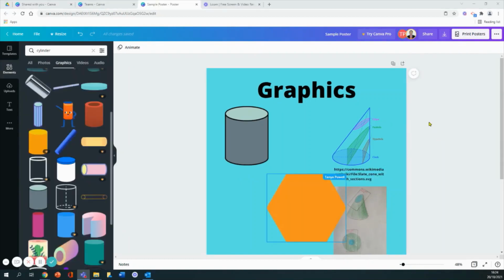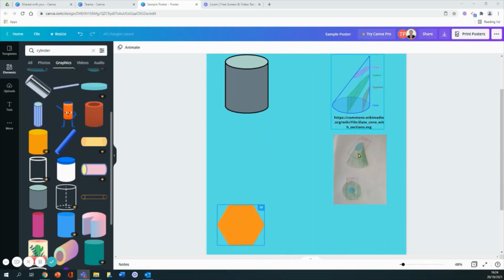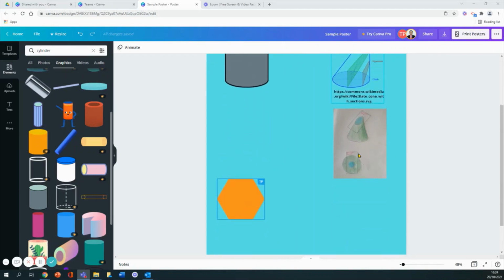So at this stage, you can see my two colleagues have joined me in terms of collaborating on this document. And you can see in real time here, Tanya is bringing in a 2D graphic. Now again, because the existing graphics and text have been locked in place, it just means the chance of something getting deleted or moved by accident is reduced.